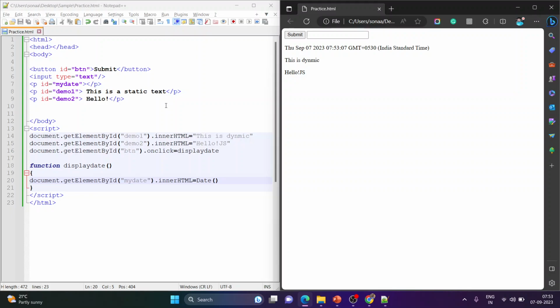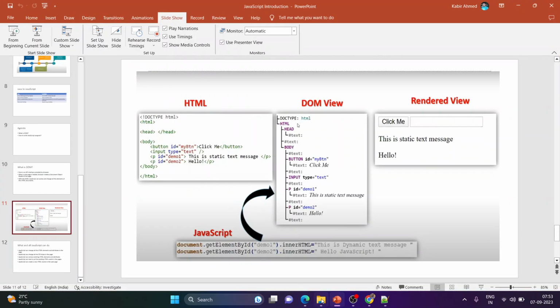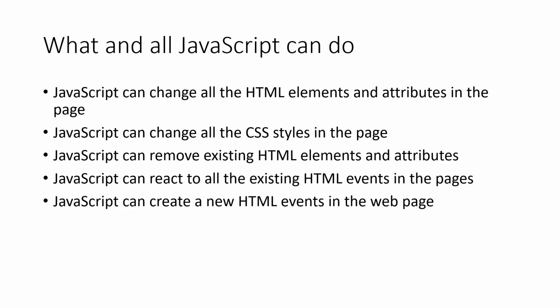So now we'll see what else can be done using JavaScript. JavaScript can change all the HTML elements and attributes in the page. This we have seen how JavaScript can do. Next, JavaScript can change all the CSS styles in the page. That also JavaScript can do.